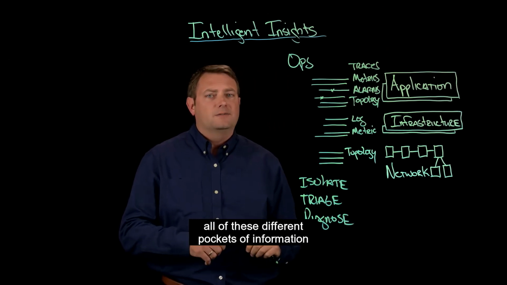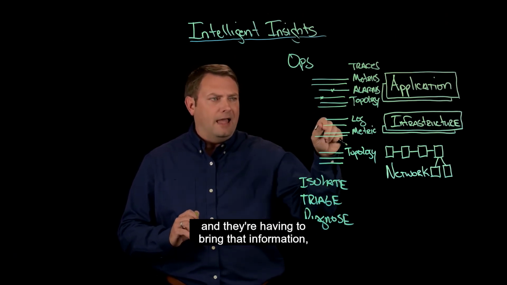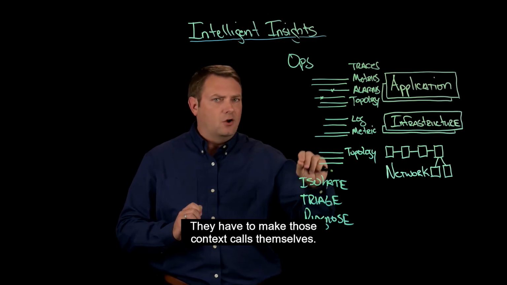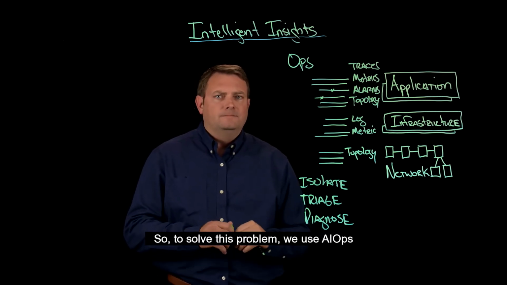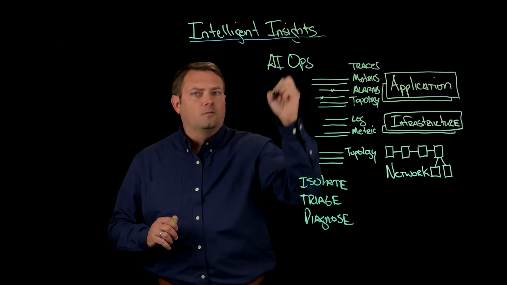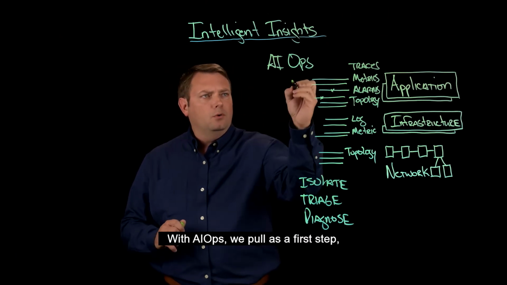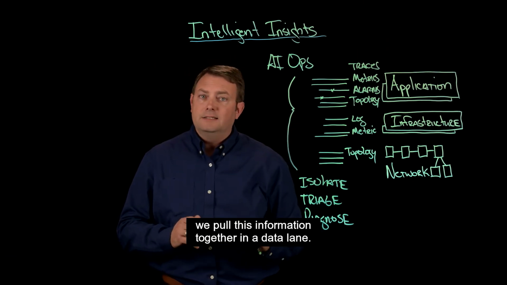All of these different pockets of information are pushed out there, and they're having to bring that information, that insight that they have to get, they have to make those context calls themselves. So to solve this problem, we use AIOps from Broadcom. So with AIOps, as a first step, we pull this information together in a data lake.